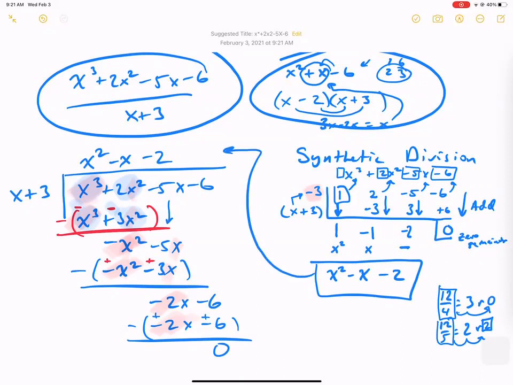Now you might be saying, oh, sorry, go ahead. So the thing I'm a little confused about is how do you know it's x squared actually? Okay, very good. So we start off with a problem as x cubed, and when we divide by x, we drop an x to become x squared.